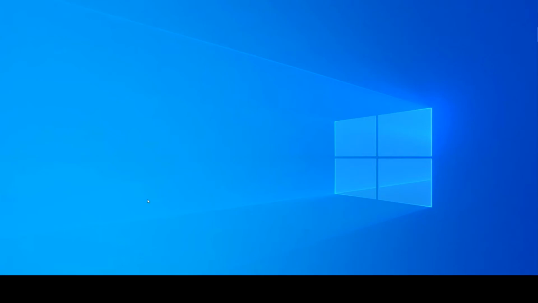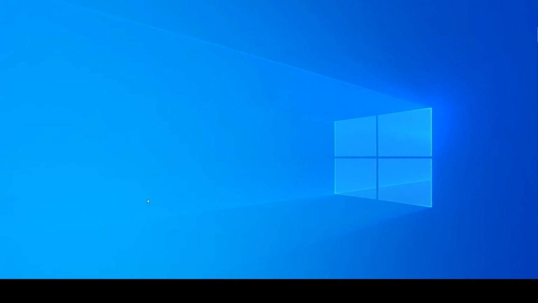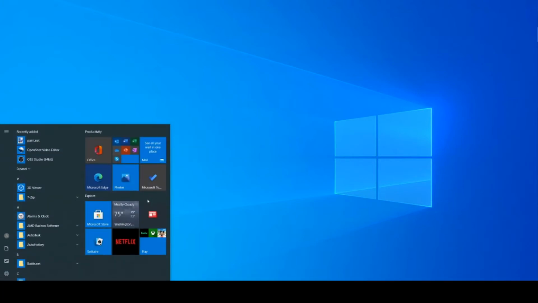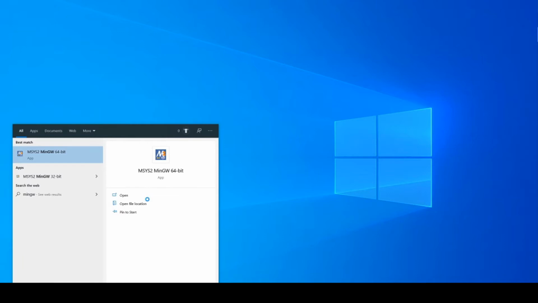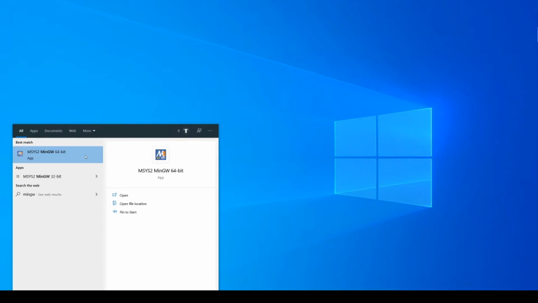Okay, hello. I'm going to be going over how to very basically install QMK and flash a board. So step one is going to be to install msys2. Pretty much skipped that step in the video, but it's pretty simple. Go to their website, find the latest version, download it, click install.